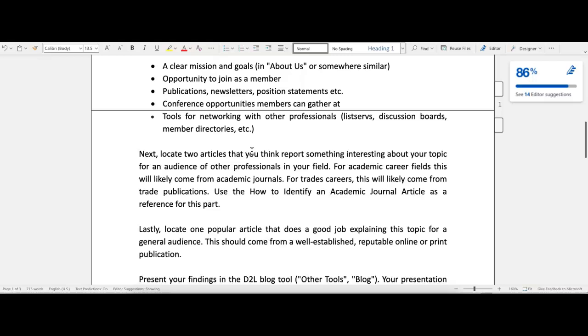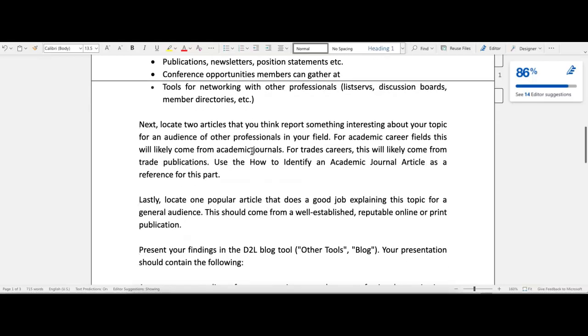Identify a topic along those lines, and what you're going to do is find 3 sources that help explain that topic. 2 of those sources are going to be for a professional audience, people who are also in that same field. So you want to think about some of those characteristics that are talked about in the module content, characteristics like the level of language and formality, acronyms and things like that that might be understood by people who work in that field, but not necessarily a general audience. And then you're going to find 1 article that explains the topic for a very broad general audience. So think simple, people who don't really know everything about that field of study, people who aren't exposed to that kind of stuff every day.